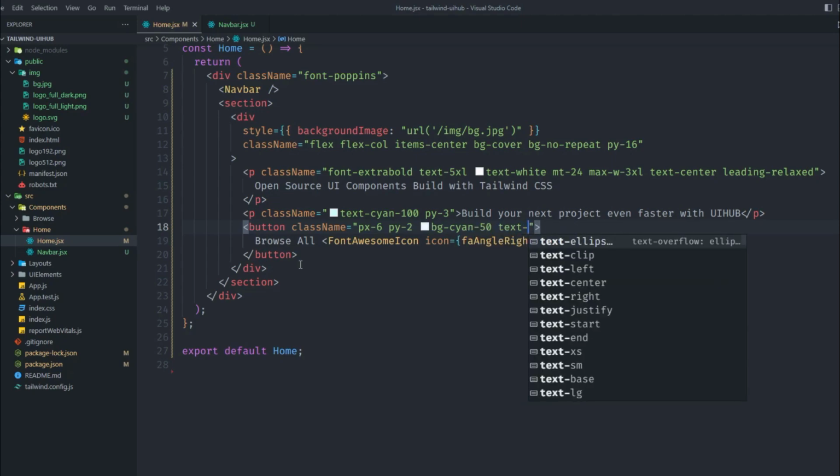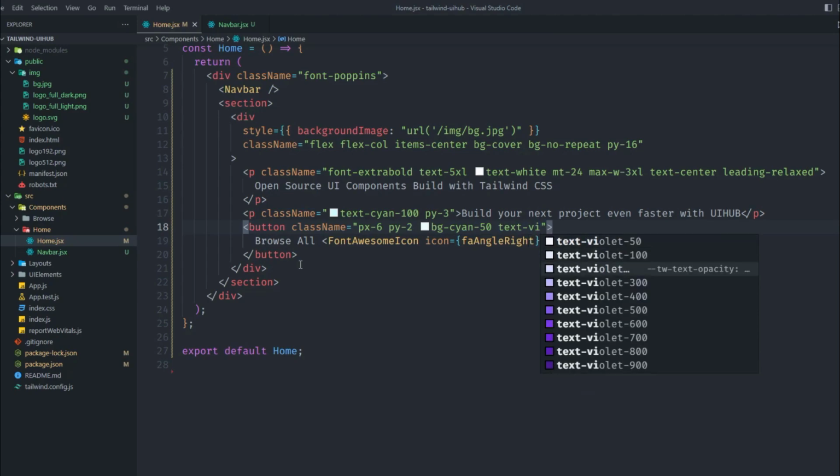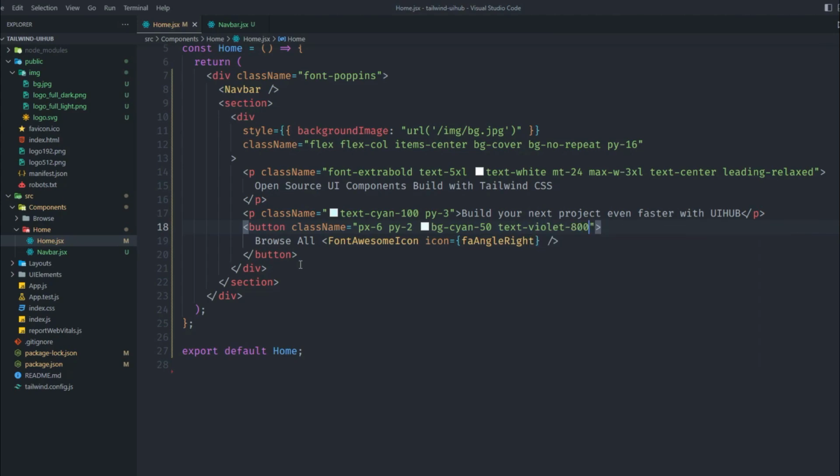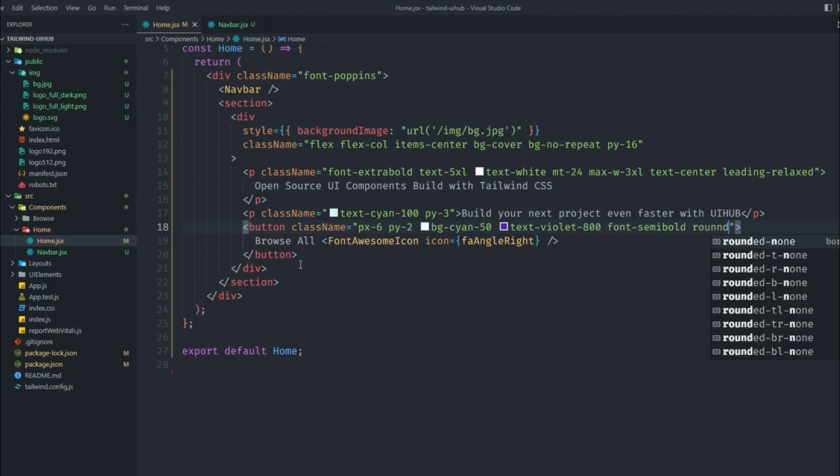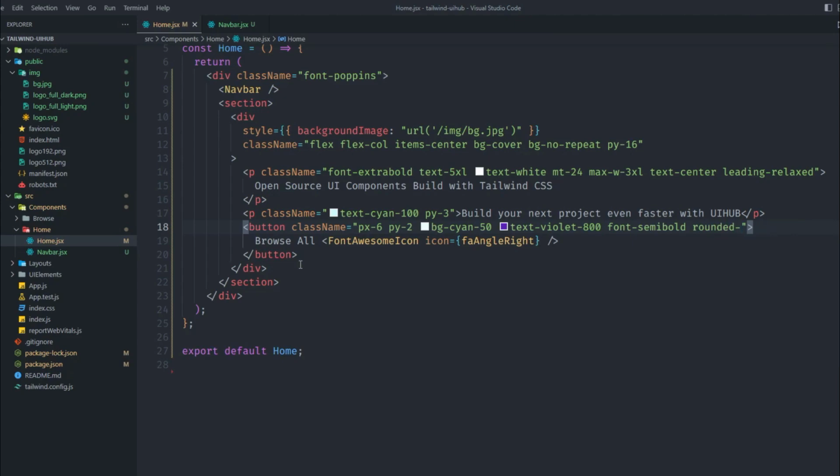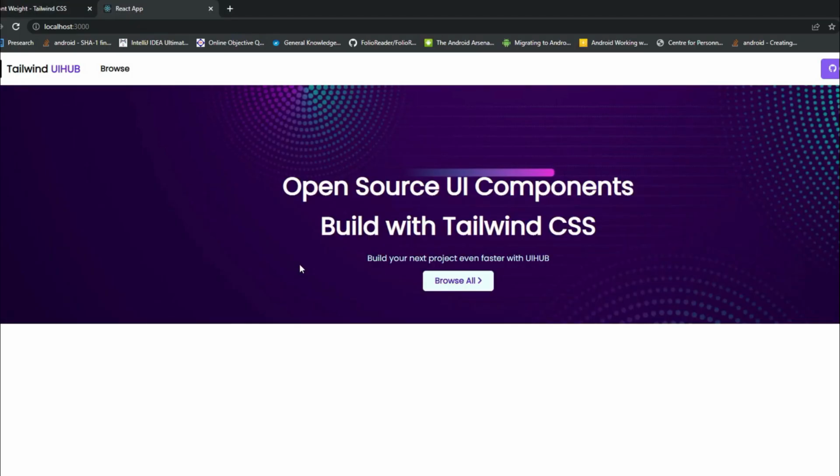Keeping the text of violet. This would be a darker text. Let's keep 800. Font would be semi bold, and our button will be rounded-md. Okay, that is fine.